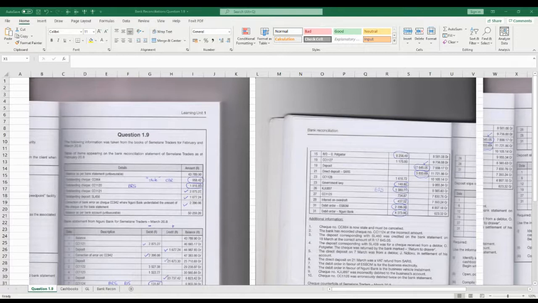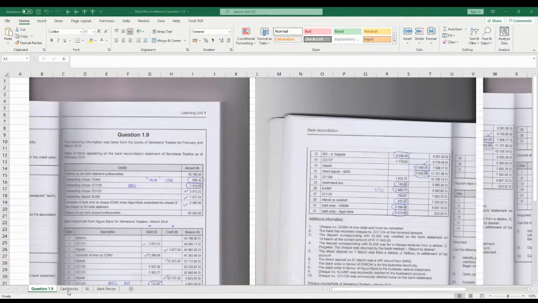Now, normally in a test, you would do all of these things consecutively. You would do the step where you tick off and identify what has not been captured yet, and then start filling it in on your cash book receipts and your bank reconciliation to make up some time. But today we're just going to do it a bit more step by step.